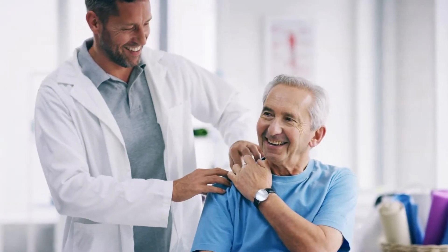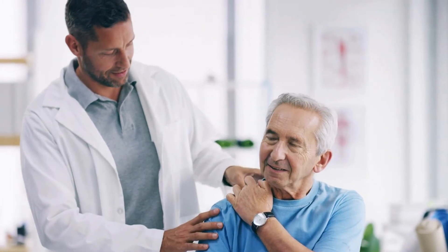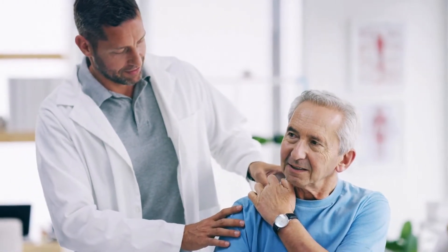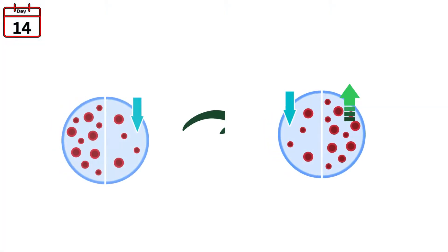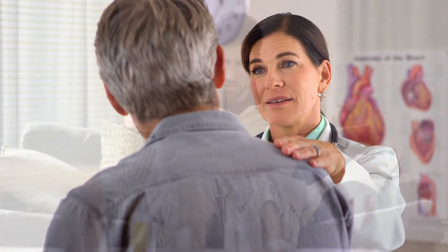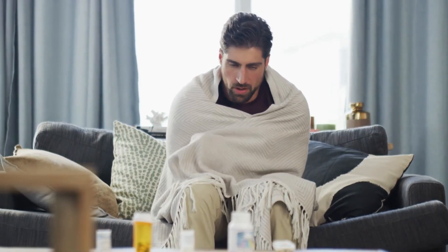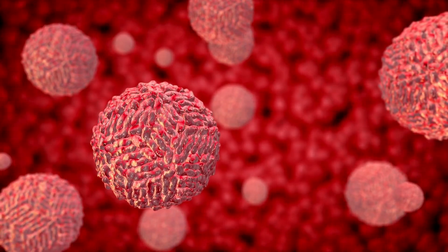After the recovery phase, you should feel significantly better, and symptoms should continue to improve as you gradually return to normal health. As you move beyond the two-week mark, most symptoms should have resolved — you'll feel more energetic, your appetite will return, the rash will have faded completely, and any signs of bleeding will have disappeared. Your platelet counts and hematocrit levels should be back to normal. It's important to follow any post-recovery advice from your healthcare provider to ensure no long-term complications. Dengue fever starts with viral infection and immune response, progresses through critical plasma leakage and possible complications, and ends with fluid rebalancing and recovery.